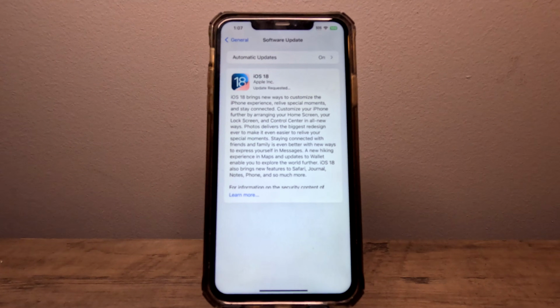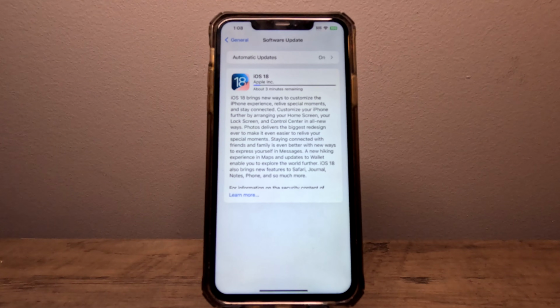So here's my recommendation. Make sure you're on at least iOS or iPadOS 17 before installing iOS or iPadOS 18. And here's why. If you ever have to roll back for some reason, if you have all kinds of problems with iOS 18 and you have to roll back, you're going to want to be able to do that. So it's always recommended to be on the last major step before you upgrade. So for iOS 18, you want to be on iOS 17. If you're on iOS 15 or 16, I highly recommend upgrading to iOS 17 first, the latest build. Just play it safe, especially if it's a production device. Always err on the side of caution.